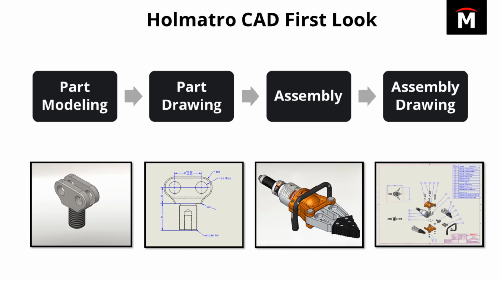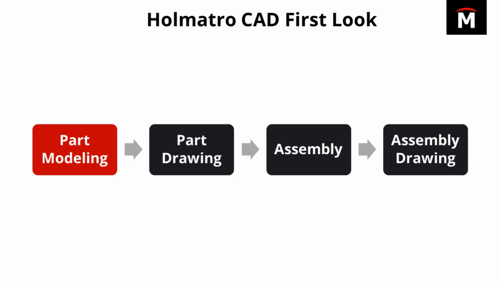We're going to be covering SOLIDWORKS part modeling. We're then going to document that model with a part drawing. Next, we're going to use that part model inside of an assembly. And then finally, we are going to go through an assembly drawing. The first portion is all about part modeling. We're going to see sketching, sketch relations, and how we can maintain design intent inside of our model.